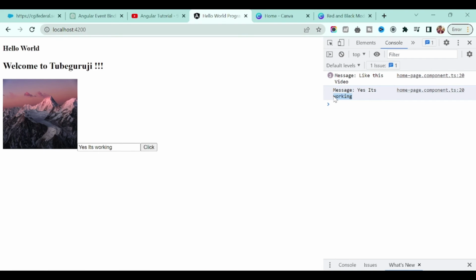Now let's apply property binding in the same section. I want to display whatever I put in the input section. When I click on the submit button, I should display the message on the UI.